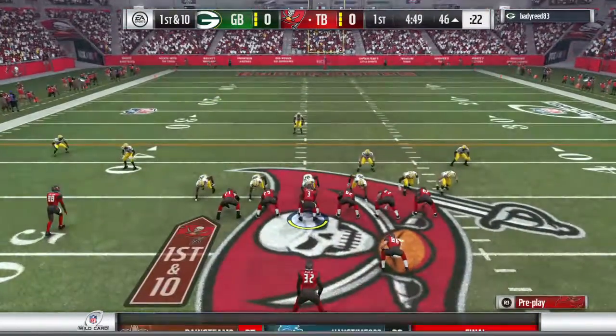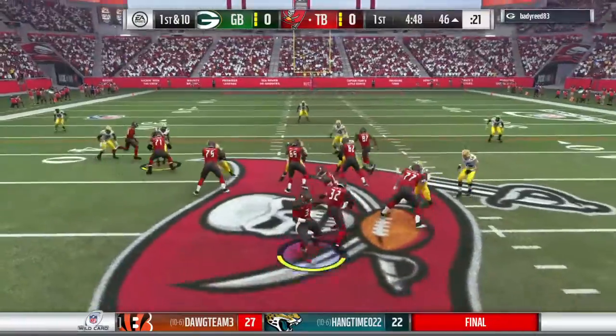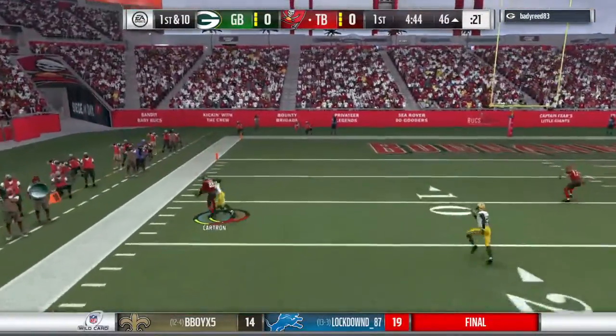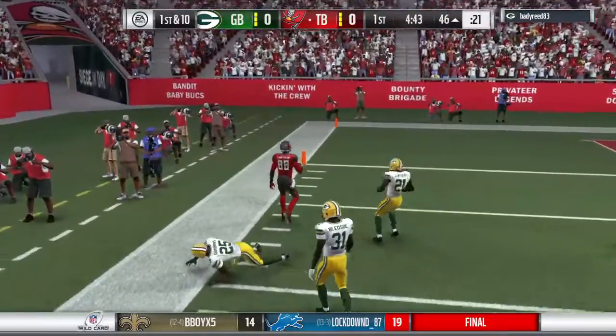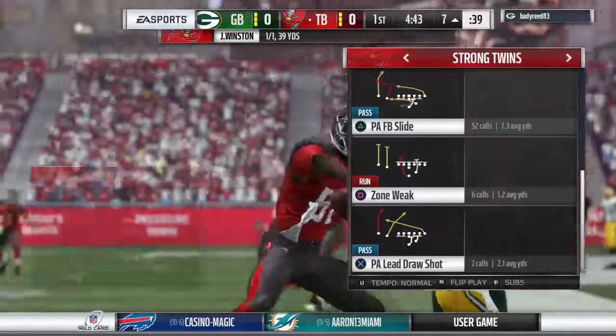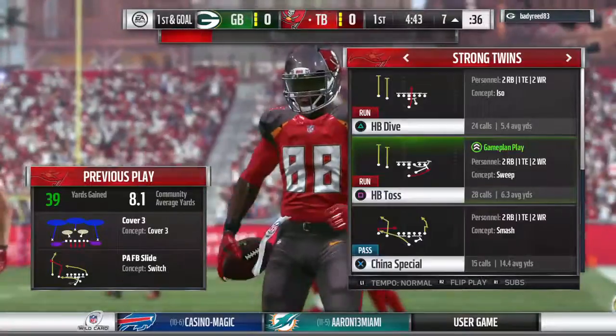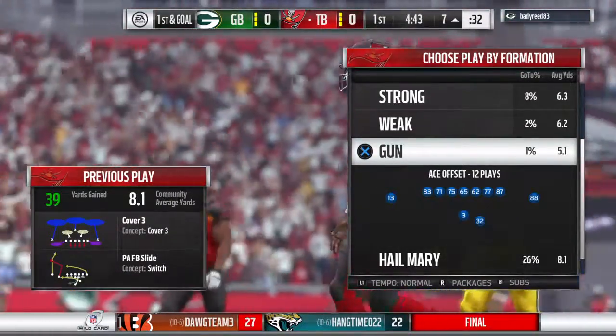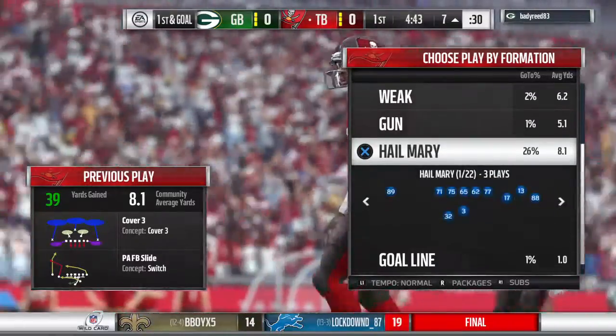They come up in an offset I. Now a play fake here on first down. Rolling to his left. This is caught inside the 15. And he is out of bounds, but not before taking this inside the 10 to the 7. And that was a heck of a shot right there by Jameis Winston. Boy, he has a superior right arm, doesn't he?